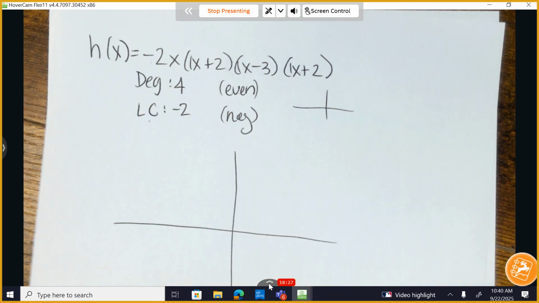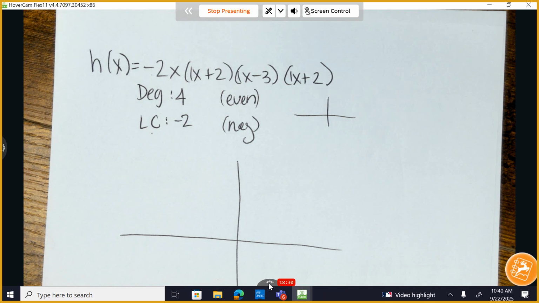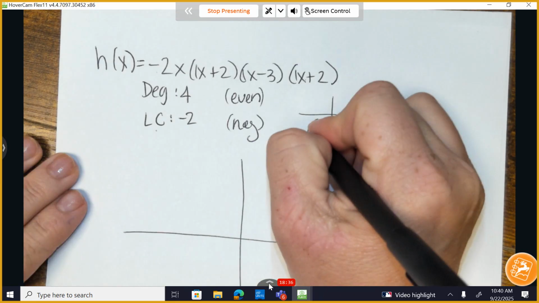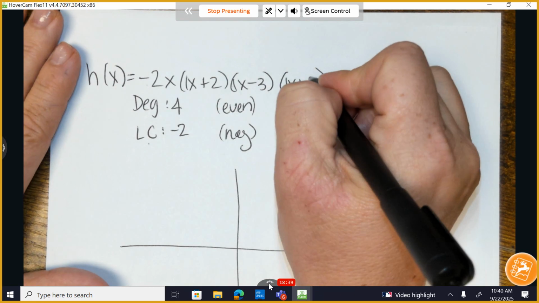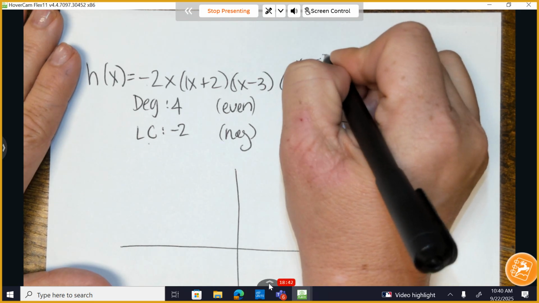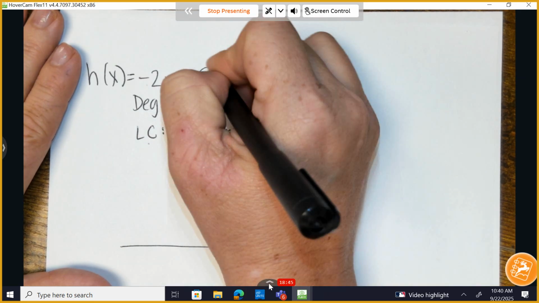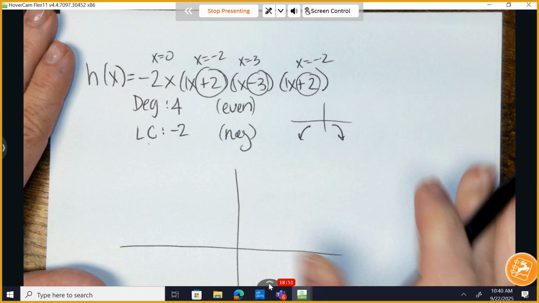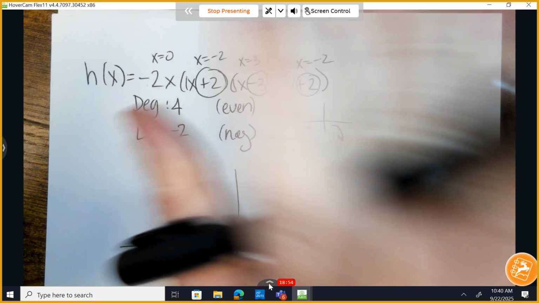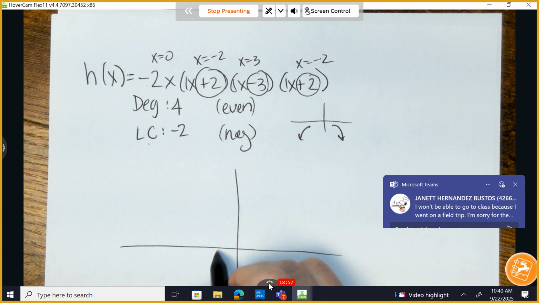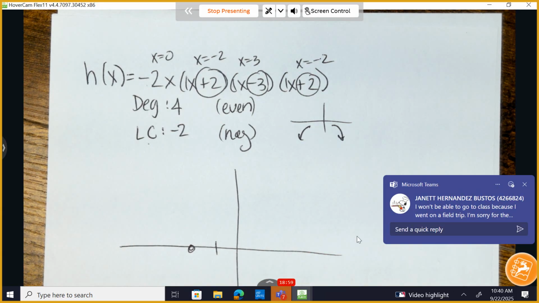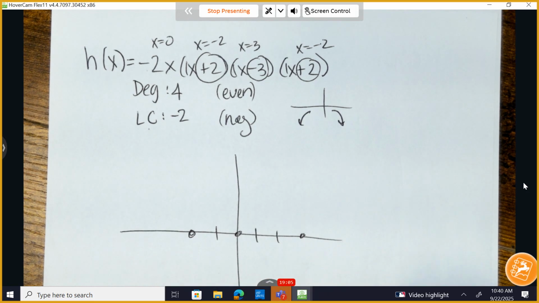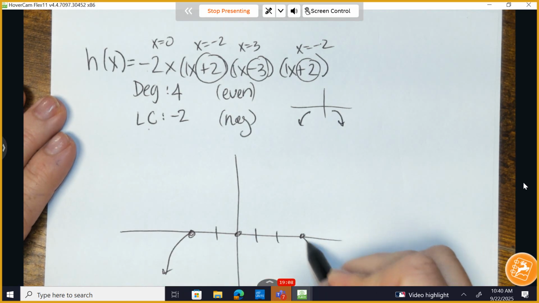All right, so I'm going to look right now at my chart, and I'm trying to find even negative. What's happening for even negative? It is going to be both down. Now I like this form because I can quickly solve. One answer is -2. One answer is +3. The only number you can take times -2 and get 0 is 0. You could also set each one of these quantities equal to 0, do all the math, and receive the same answer. So I'm going to go to -2, and I'm going to go to +3 and 0. Now my end behavior on each of the ends, I'm going down.